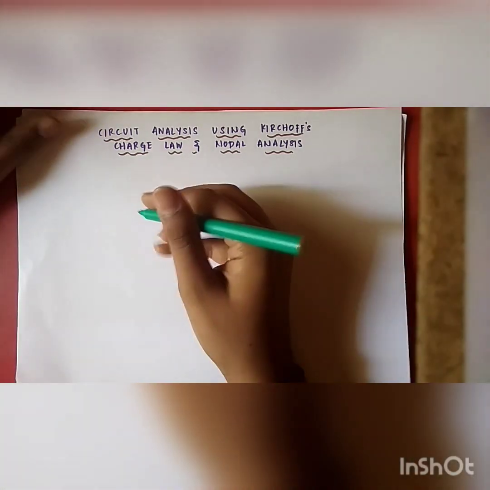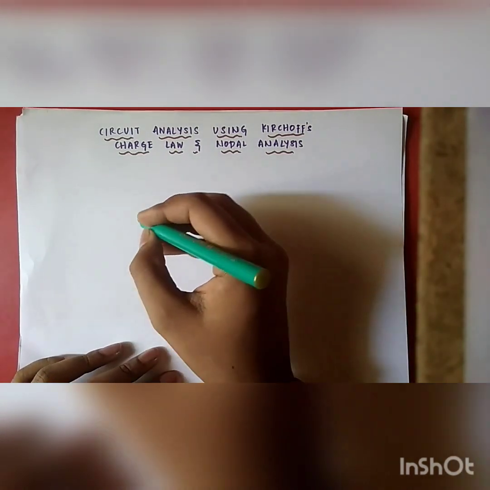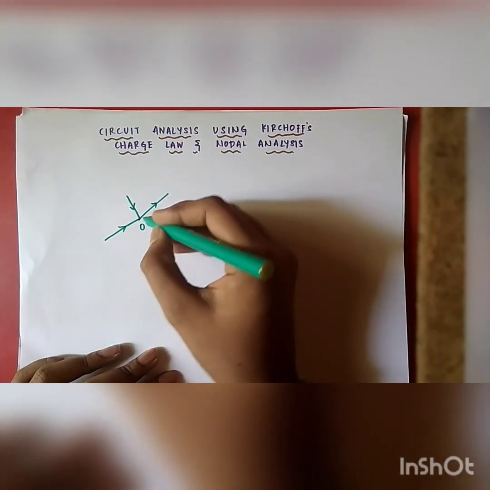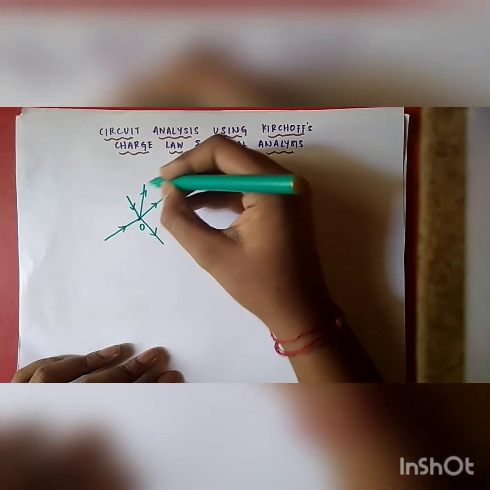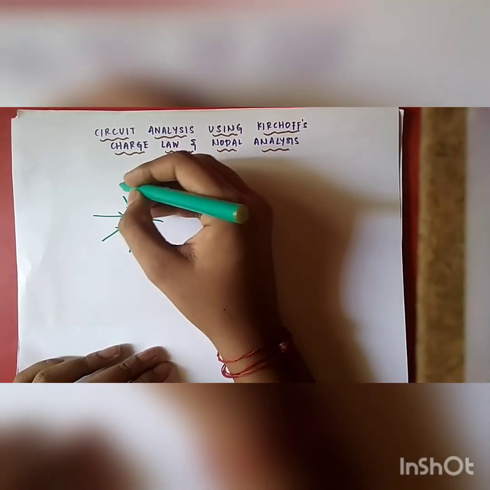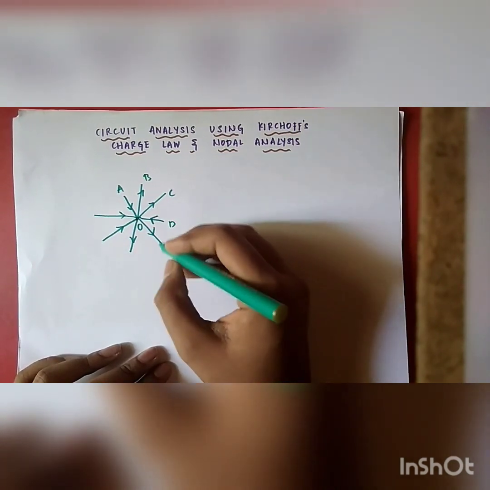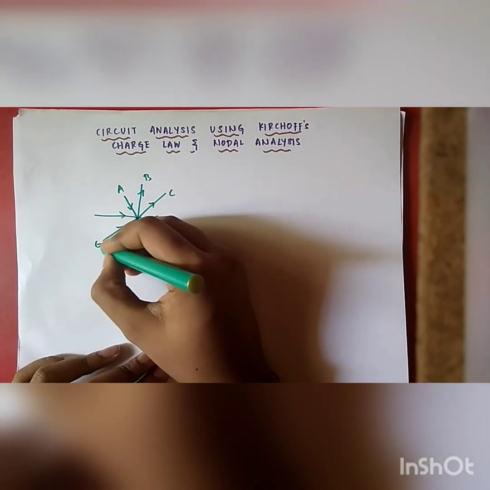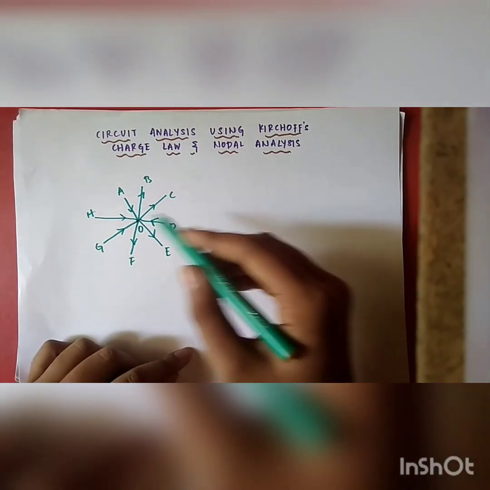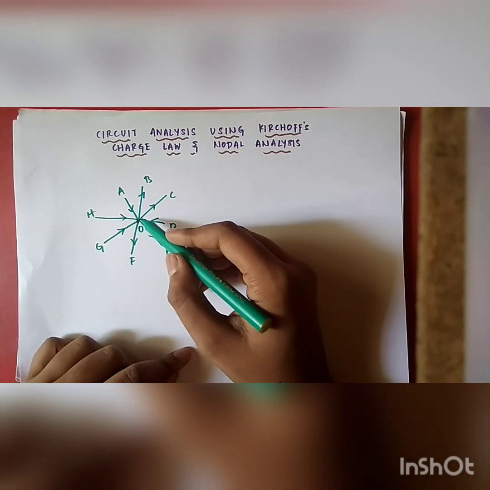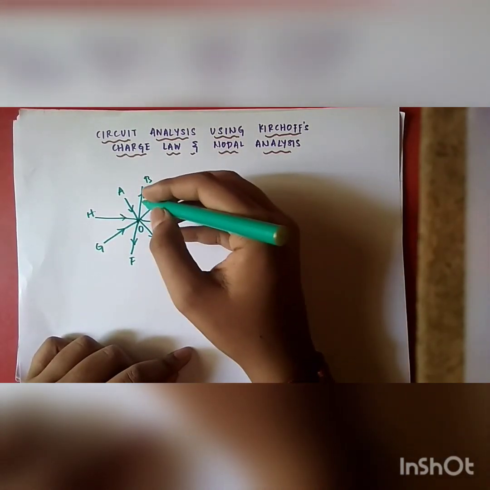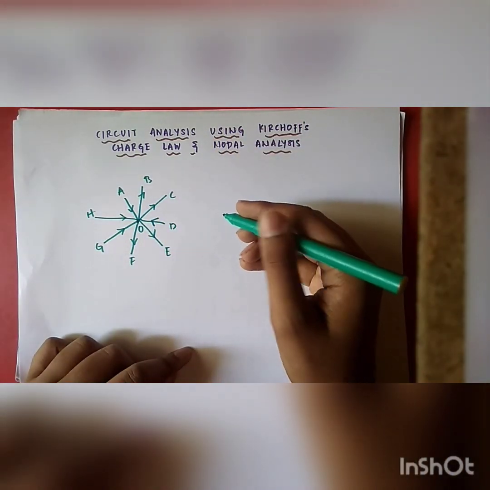First of all, let's learn what Kirchhoff's charge law is. Now let me take a circuit. Let us take this junction O. Let us have some wires coming into it and going out. See, now we have wires A, B, C, D, E, F, G, and H. Now, Kirchhoff's charge law is always applied with respect to a junction or a node, and our node here is O. Now we can clearly understand what is coming in and what is going out. I mean the currents. We will name which are coming in and which are going out respectively.